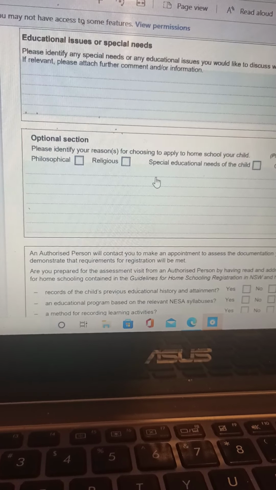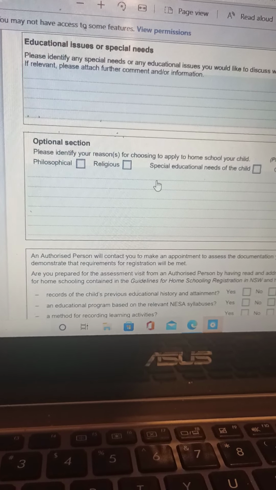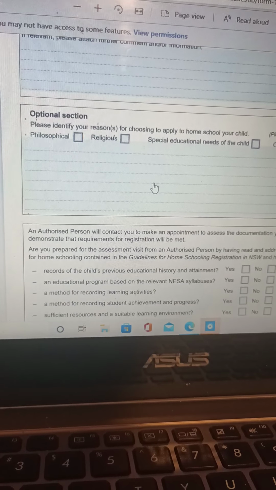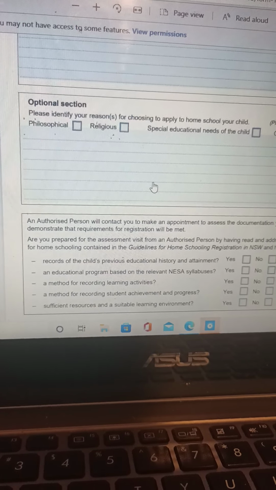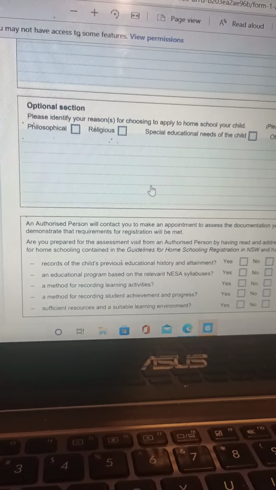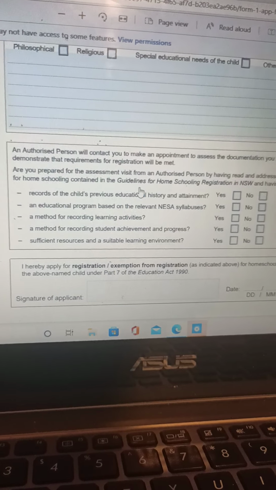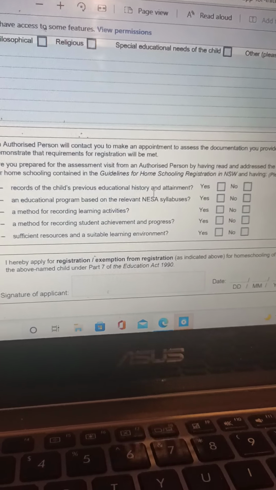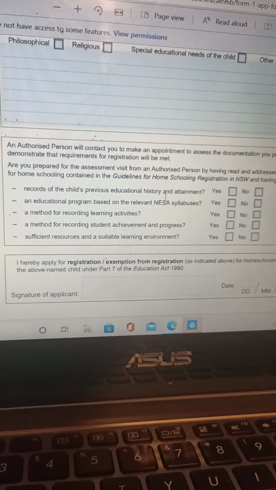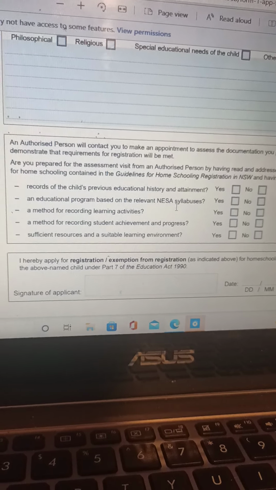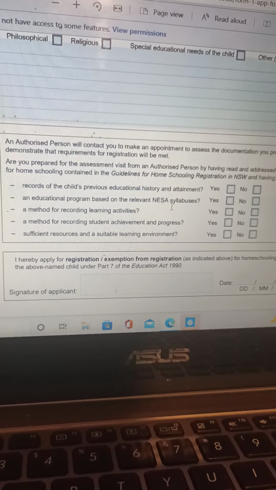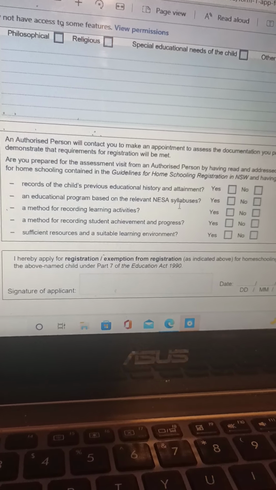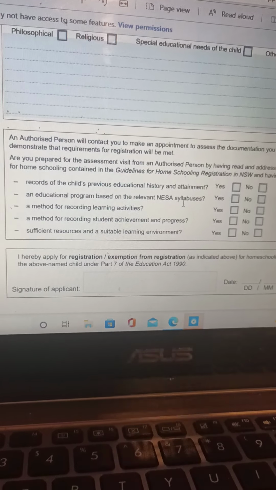It includes a section for educational issues or special needs and an optional section for reasons you might apply to home educate. There's this funky little tick box section. You can include records, you can include the program relevant to that NESA syllabus, which I walked through in my last video briefly.